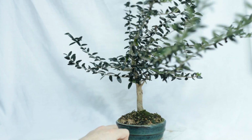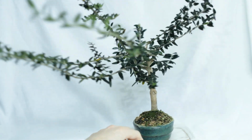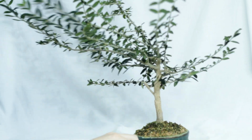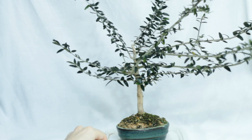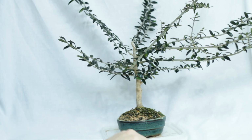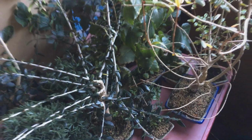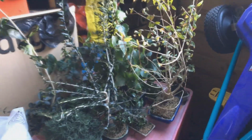I think it's stopped in December. I can't wait to get in and cut this back in late winter. I think it's put on some good thickness this year. For now, it's just in the shed, so it's just going to chill there. And soon it'll be brought back inside and we'll put it back under the light.